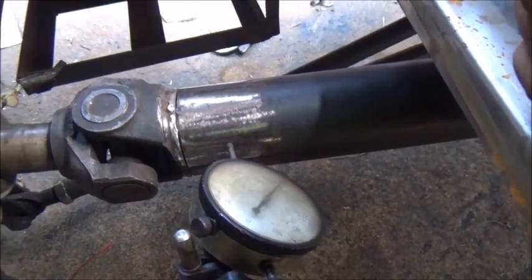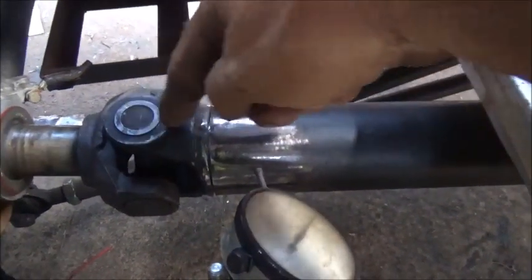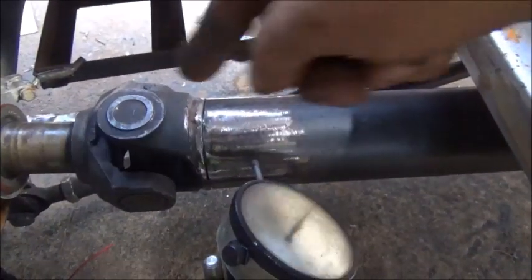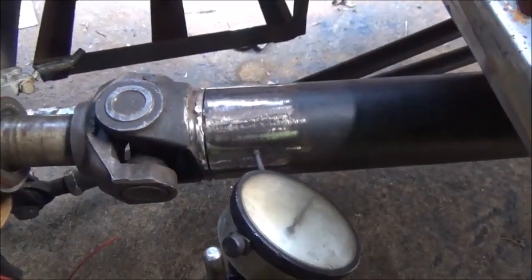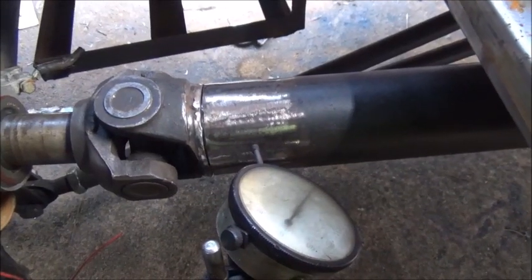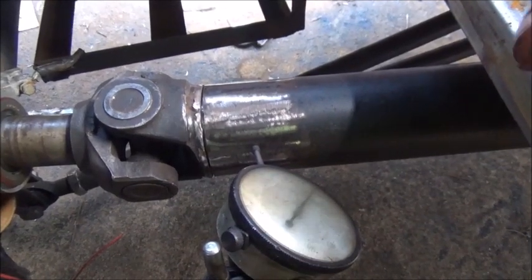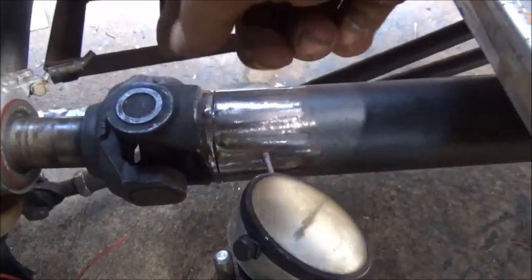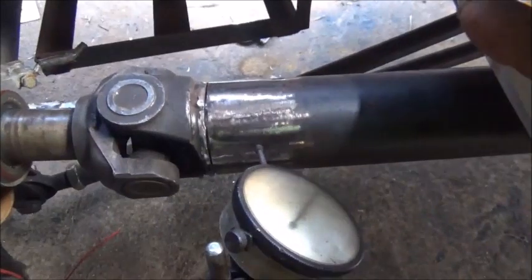Also, this yoke, when you set it in and you see the top side of it, has to be lined up the same with the back. You don't want to get the index off on them, so make sure you do that. The best way to do it is to lay one of the little magnetic levels up here on this one and lay it on the other one and make sure they're exact.